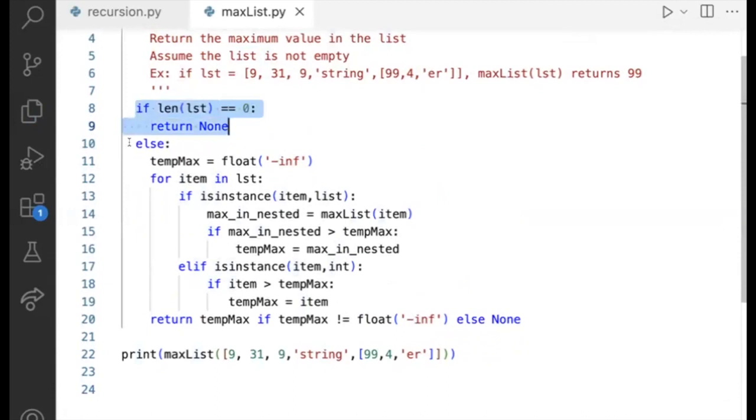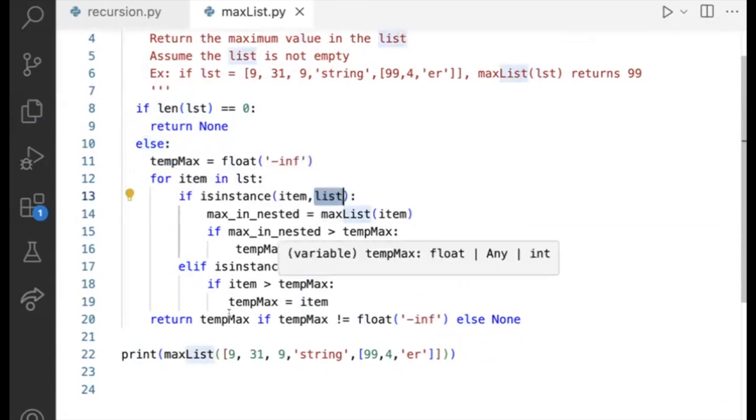So we do have our base case. In our recursive case, we're going through every item. Now, mind you, you could actually do more, like you could do a double recursive loop, but we're not going to go into that. So instead, what we're going to do is we're going to actually use a loop to traverse through every item in the list, check if the item is a list. If it's a sublist, then we call the function again. If it's an integer, we compare it, and then we return the max value.